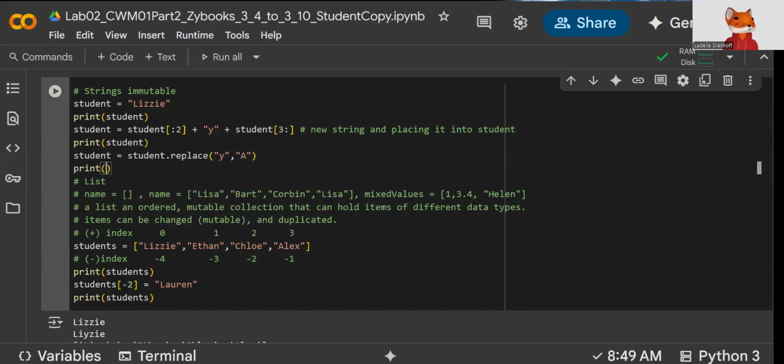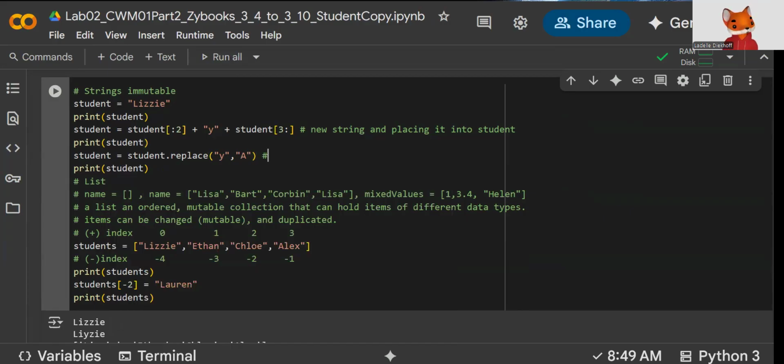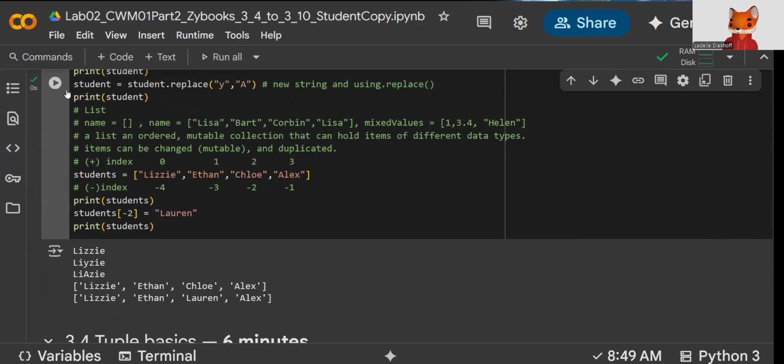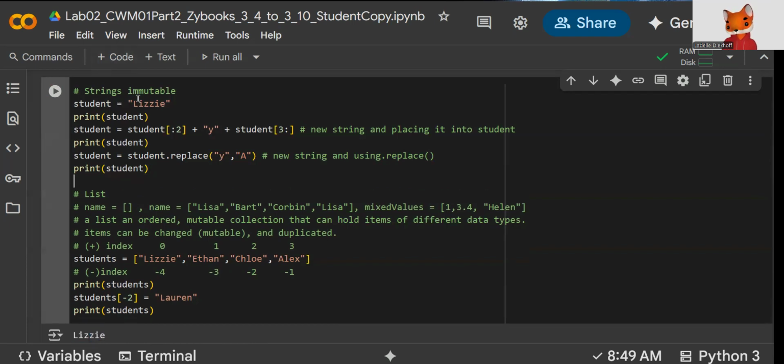And then we're going to print out student. Again, this is actually just creating a new string and using the dot replace function here. So when we run it, we see that it's now changed to Lazy, and then it was originally Lizzie. So these are the two separations.